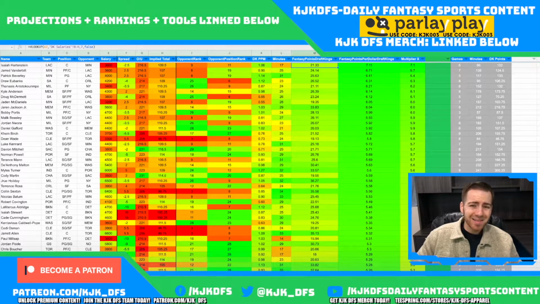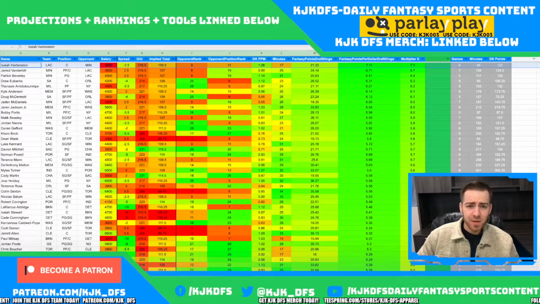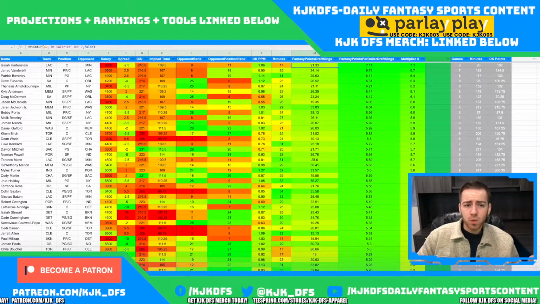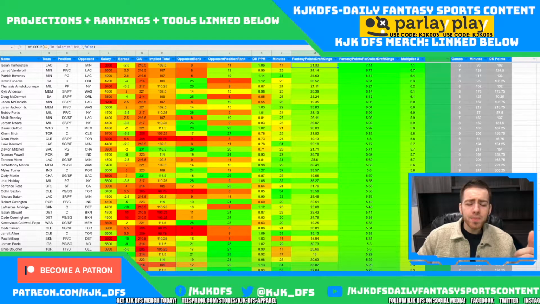The projections tie in a lot of different things. On the back end, the algorithm that I have, pace of game, spread of game, whether it's expected to stay close. All that stuff is factored into the projections. So that's all baked into an equation. You don't even have to worry about that. You do have these references to determine whether you like it more or less. But point being, he's going to be a really good play at his salary.